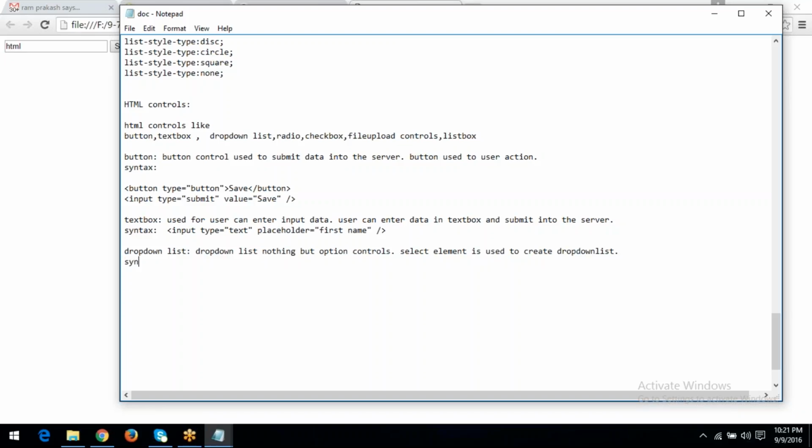Okay, so the syntax for drop down list: select element, starting tag and ending tag. So in this select element, we need to take one more element, that is option, and value.